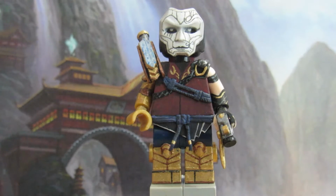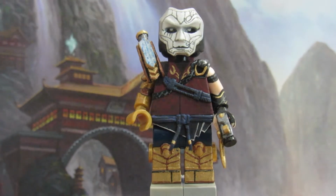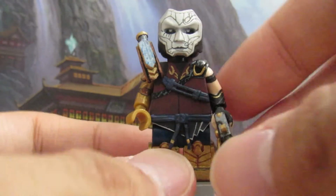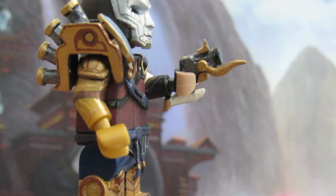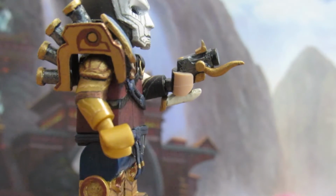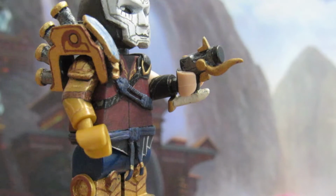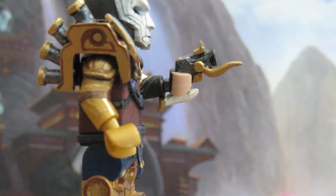And since Jhin is an artist, I want to make sure I do my best to truly make him the best minifigure I have. Now onto his gun here. Here we have Whisper. This is the main gun that he would use in all of his basic auto attacks and certain abilities as well.